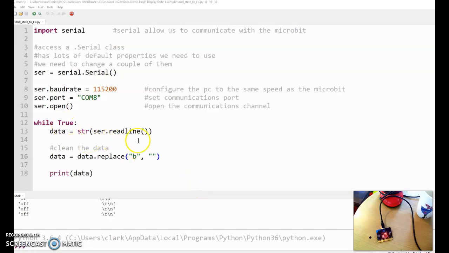The data has started coming in, as we said in the last video, it was coming through as a bytes-like object, and therefore we needed to convert it to a string. And using a string method known as .replace, we started getting rid of some data. We started off by getting rid of the b. So there is other stuff that we need to get rid of.